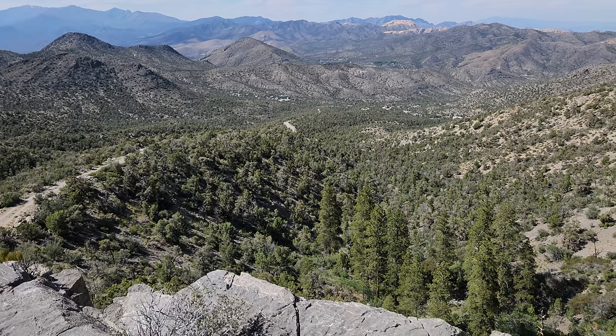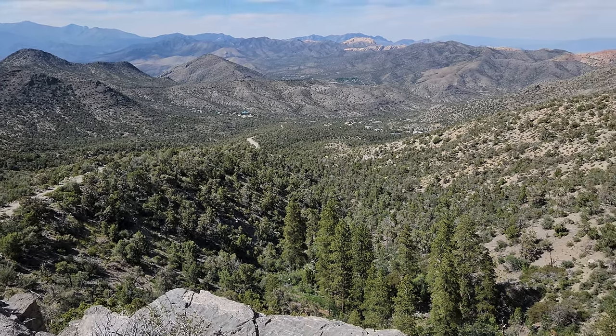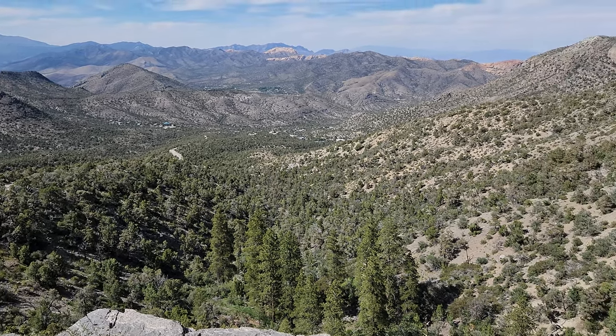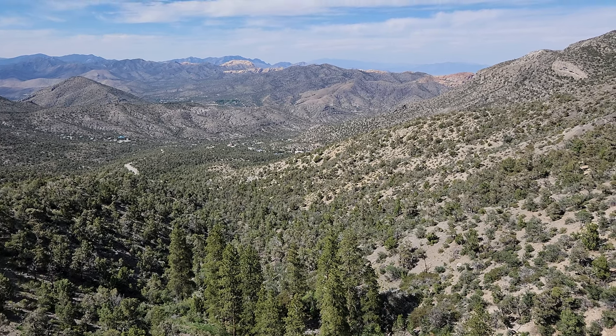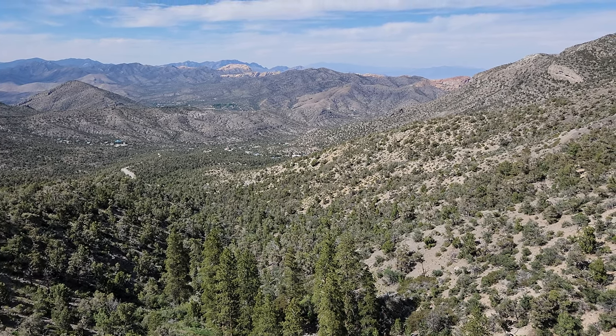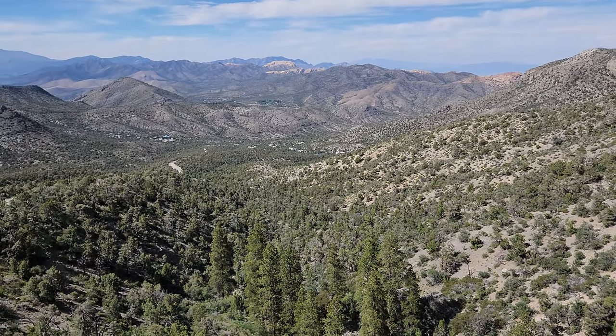If you go over to the left, you're going to see those cabins. That is not part of our property. That's our neighbors, the Methodist Church camp. If we would have kept driving up that dirt road for another 5 seconds, they would have been on your right-hand side. That's our front gate. And then if you keep on going on that dirt road, you get to 3 different homes. There are residents that live there.